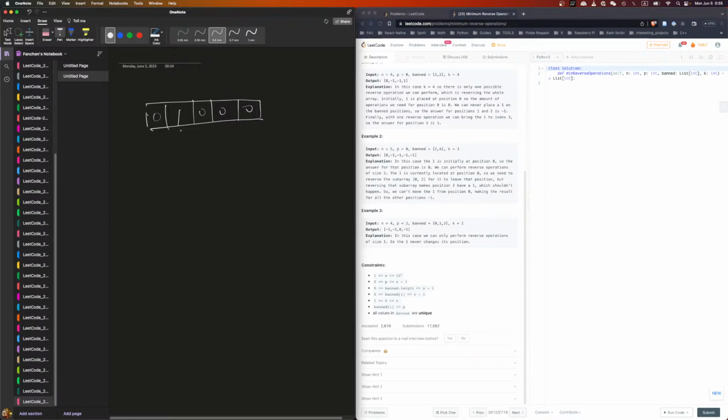If K is 2, now you can have these, so you can go here, you can go here, and from here you can go to many different places. If you think about it, the K basically decides where you can go. If we think about this as a graph, then we have the root, and the K determines who your children are.